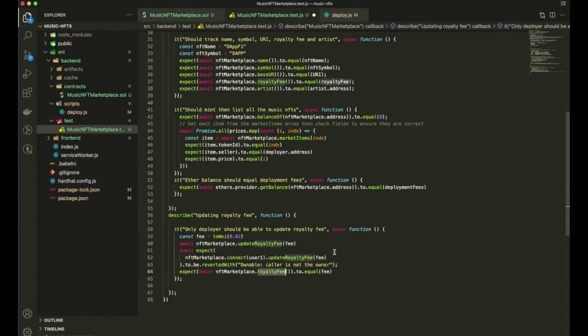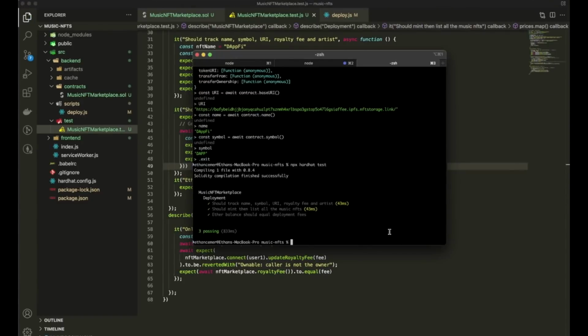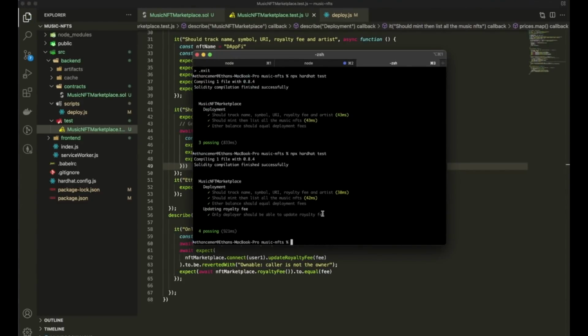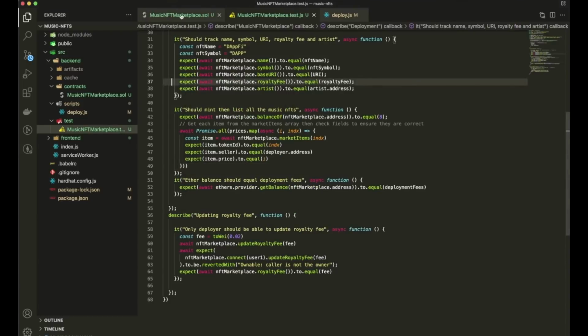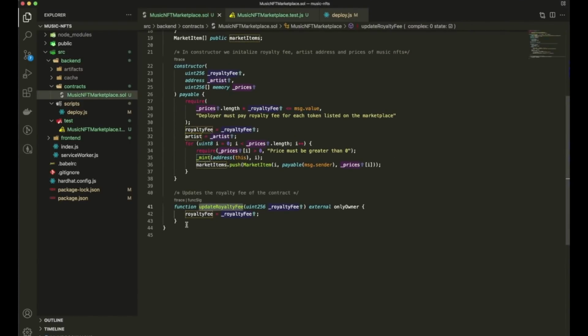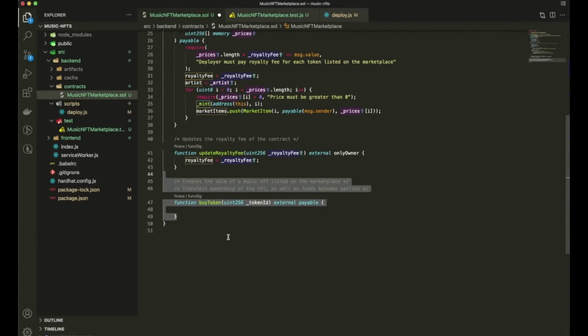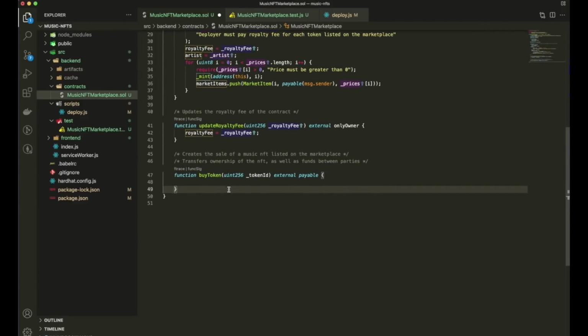And after that, we check that the royalty fee has indeed been updated and is equal to the fee value that we passed into the updateRoyaltyFee function. Alrighty, now let's run the test again. Sweet, everything passes.